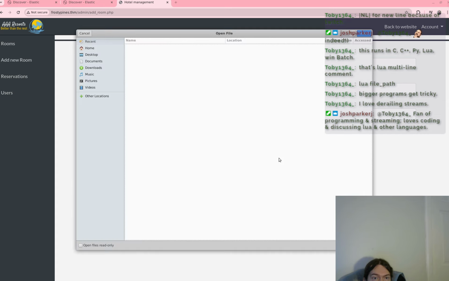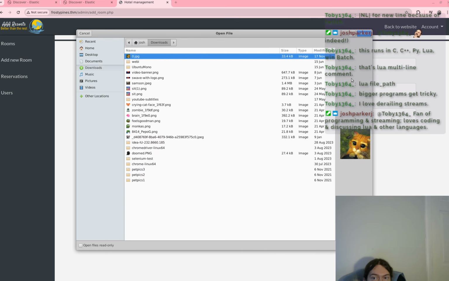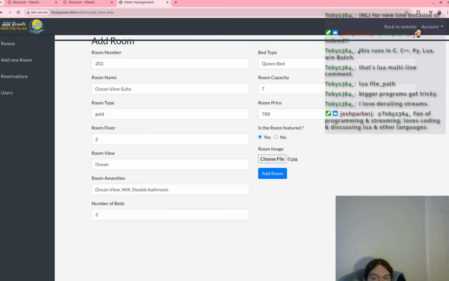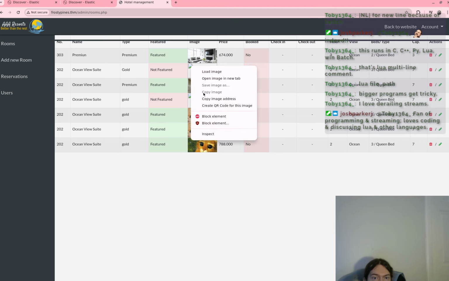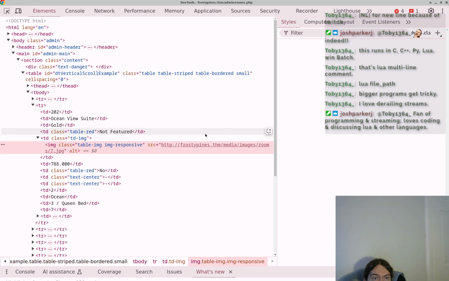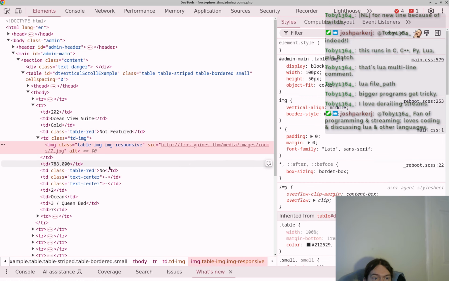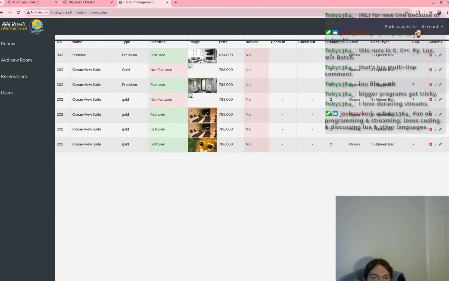So we can choose file here. All right, so let's choose a file and add. Okay, so I added this, but a couple of these look like they're broken files. So do those have something to do with it? What is this? It just says a 7 JPEG.